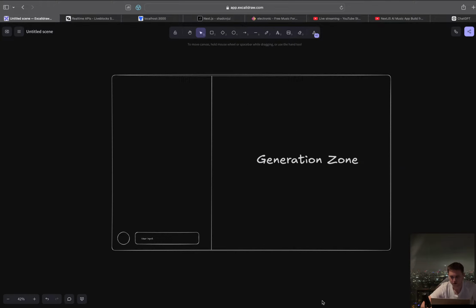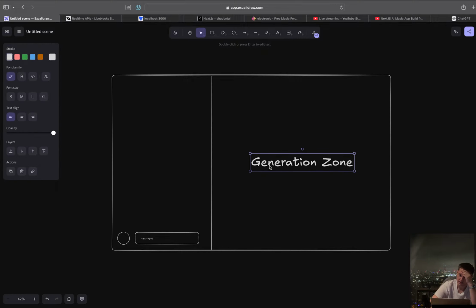And what is the generation zone? The generation zone is where we'll have the chat, the user will go back and forth, and this is where they'll see the content and accept the content. I quite like how Cursor does accept and reject, so maybe we'll bring a more user-friendly version of that, but specifically for music, where they can accept the results, give feedback on the results, and see how it goes.